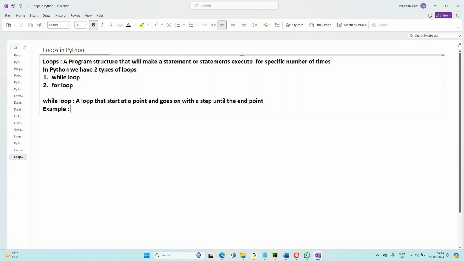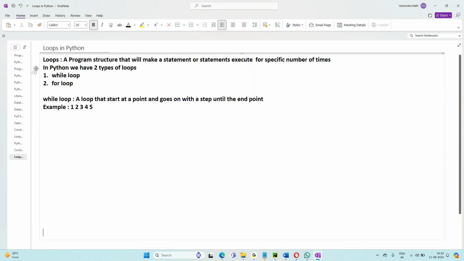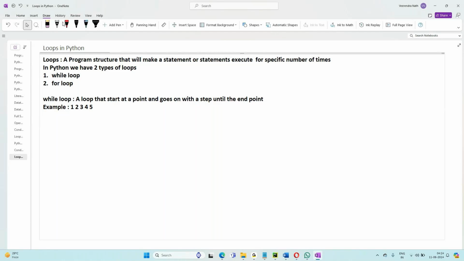For example, now I want to print 1, 2, 3, 4, and 5. What is the start point here? The start point is going to be 1. Start at a point, as I told you. 1 goes on with a step, this is nothing but a step: 1 plus 1. So this is the start point, and this is the step, and this is going to be the next value.